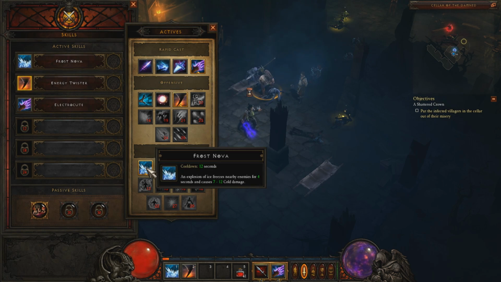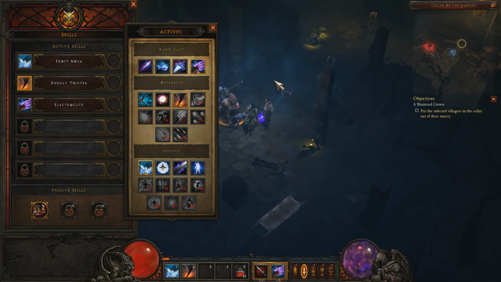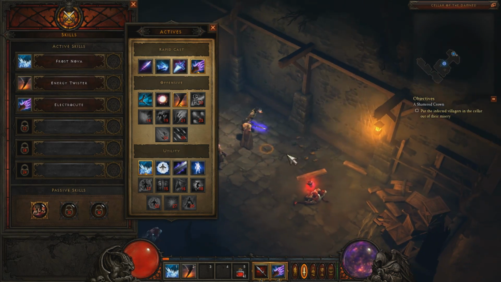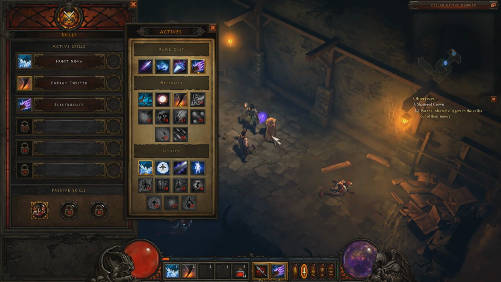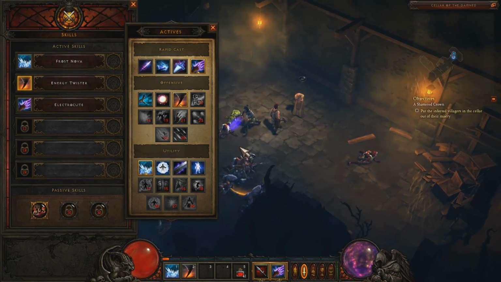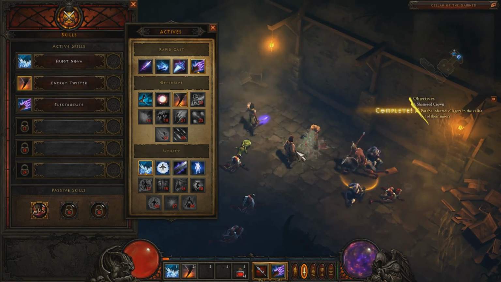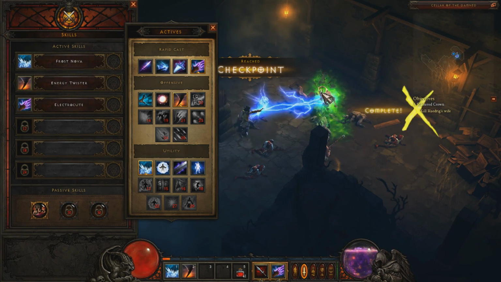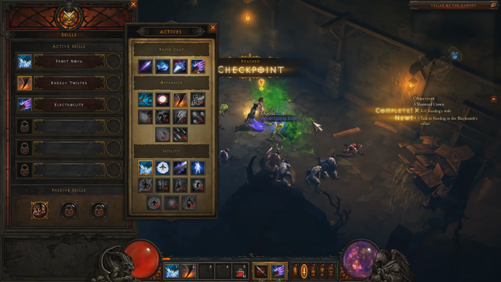I found that the Frost Nova is really good just for running into an area and freezing everyone. Seems like it's really good for crowd control. Yeah, really good for crowd control. Really good in a party with other people, because you just run in, freeze all the enemies, and then everyone else... Are we supposed to be doing something? She's turning into a zombie. Oh my god. I'm going to sling explosive zombies at her. It's too late. She's already dead.